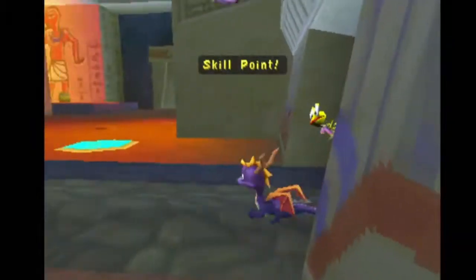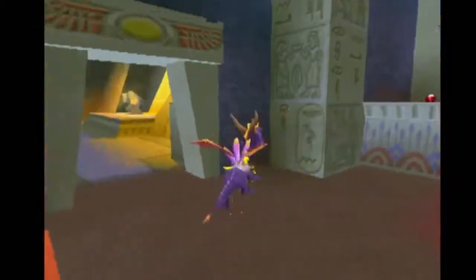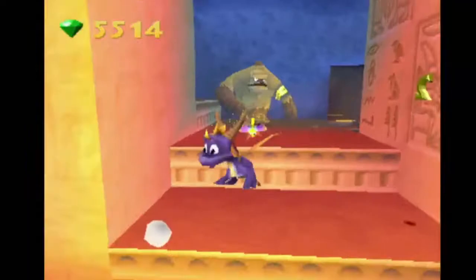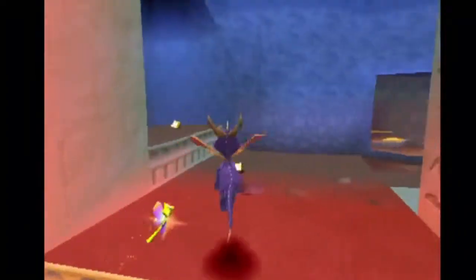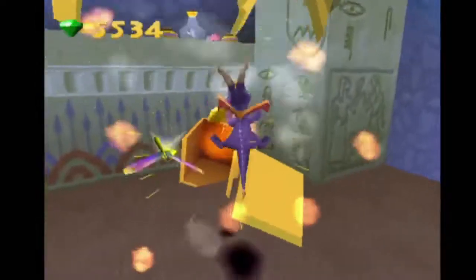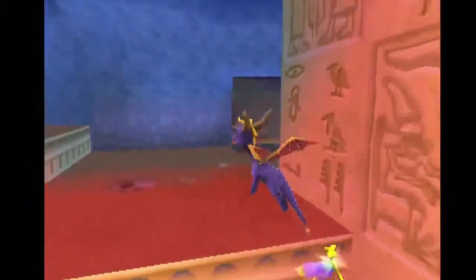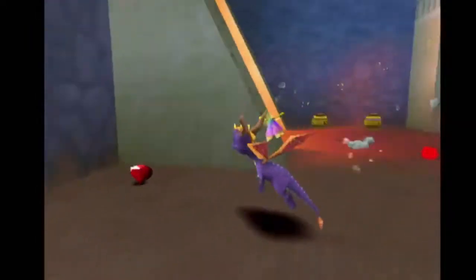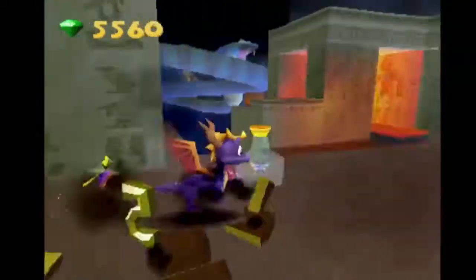Also, this is the most random skill point ever. Alright. Okay, I'm trying to remember how this level goes. What are those supposed to be? Like weird golem things. Yeah, this is a kind of weird level. You have to get these weird ball bomb things and use them to blow those guys up.